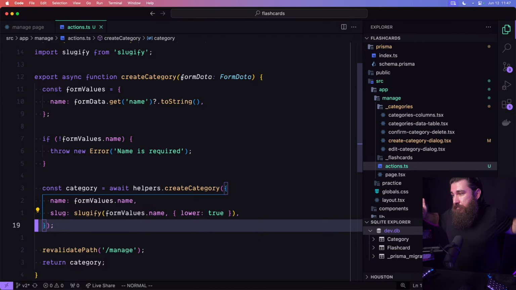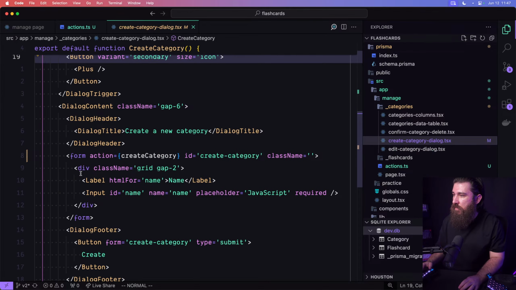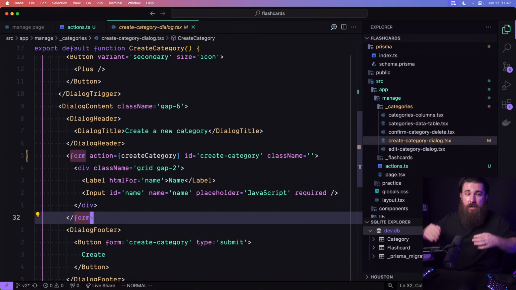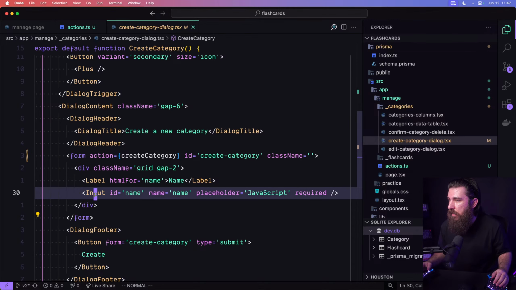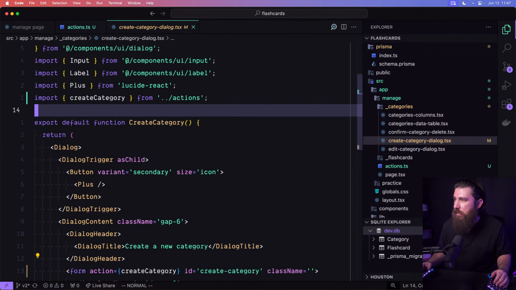Create category is done now. What we want to do is wait for the action, and then close the dialog, and then optionally show any tooltips like, hey, created successfully. If we do this, we can't really control the action. We need to do something else.